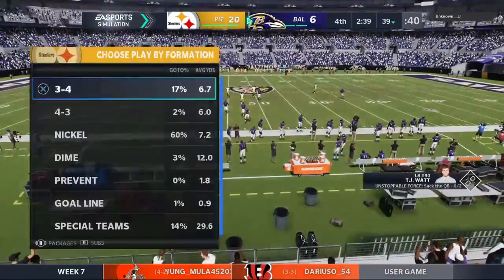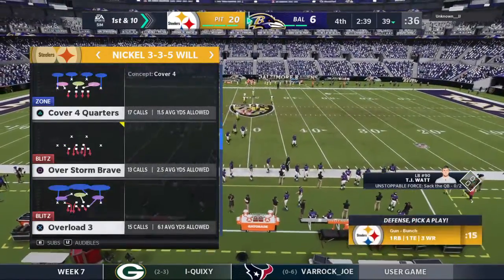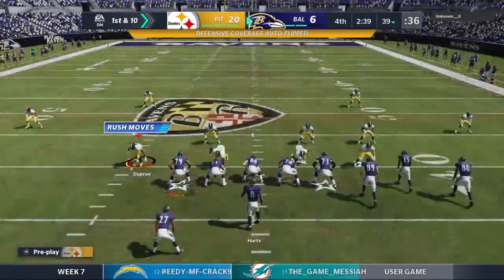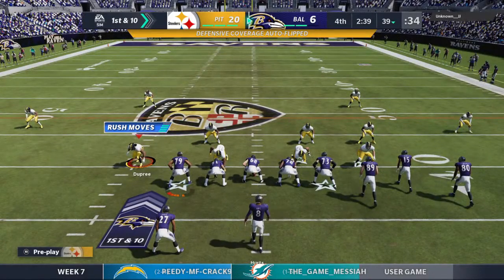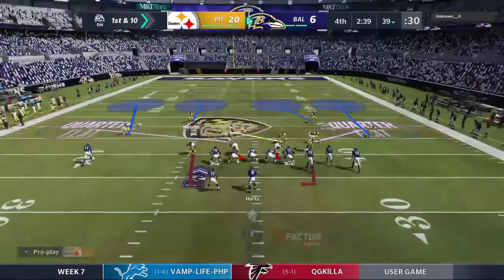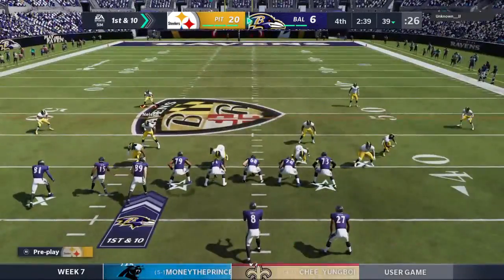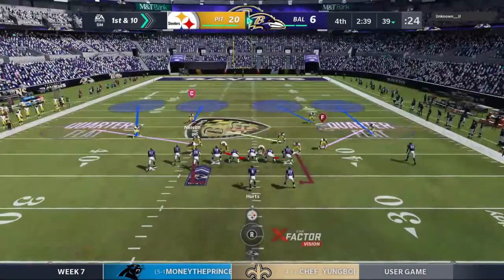So a change of possession here on the punt. And the Ravens, they'll take over at their own 39-yard line. The Raven offense set at the line for this next drive. Their defense was able to force the punt. That's the good news. But this is still a 2-score game, and they need points on this drive and in a relatively quick manner.